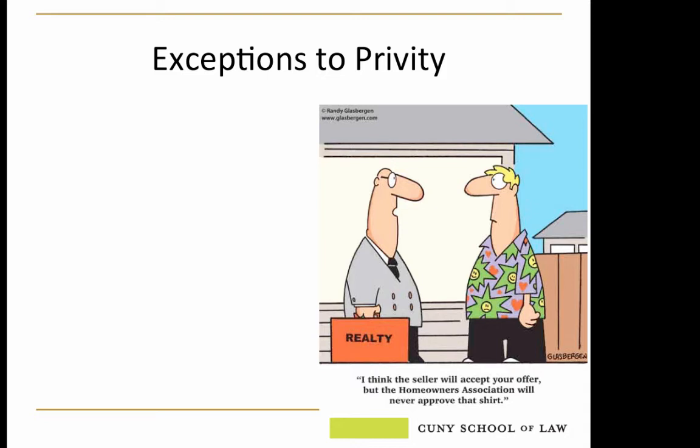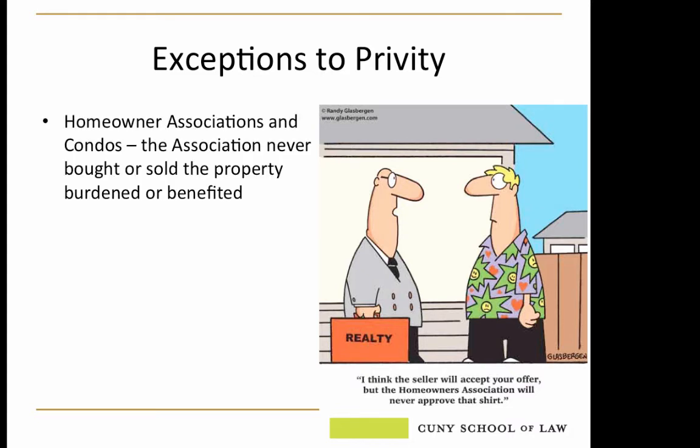In some situations, deed restrictions may be enforceable by parties who are not in privity with the original covenanting parties. One common exception allowed by courts is for promises intended to be enforced by a homeowner or condominium association on behalf of a group of neighbors. The association itself may not own any parcels of land. The association is not in privity with the burdened estates, or in some cases, even with the original benefited estate.